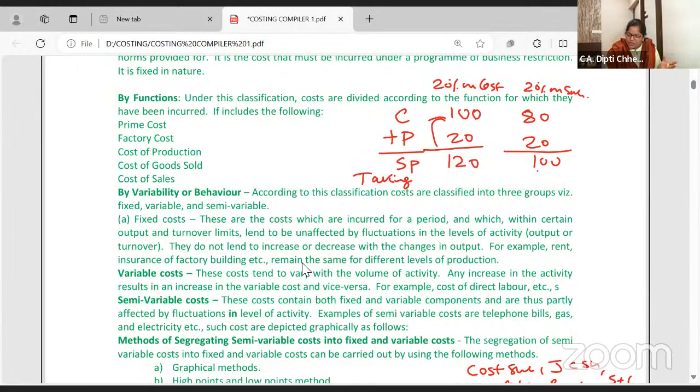Is this clear to you? If you don't know what is 1/4 and 1/5 and all, you are allowed to use a calculator. So do 20 by 100 instead of 1/5. It's okay. But if it is on cost, take cost as 120. If it is on sales, take sales as 100, profit as 20% on sales, then cost will be 80.